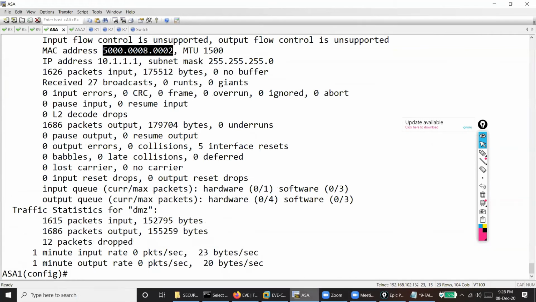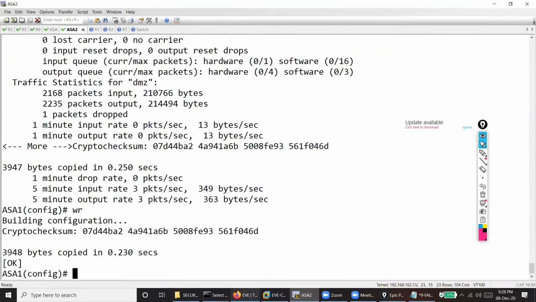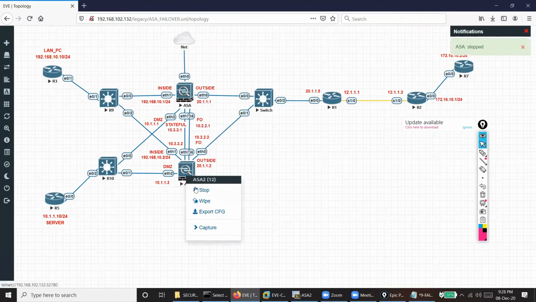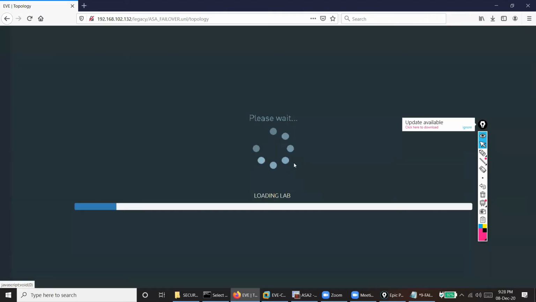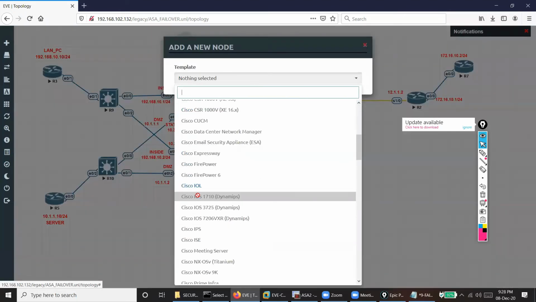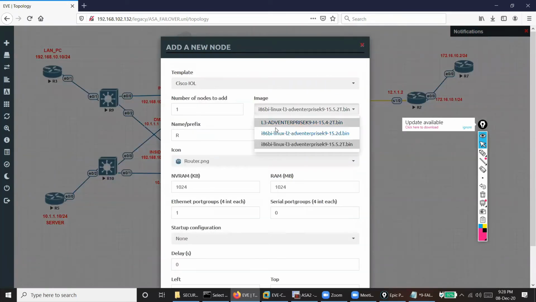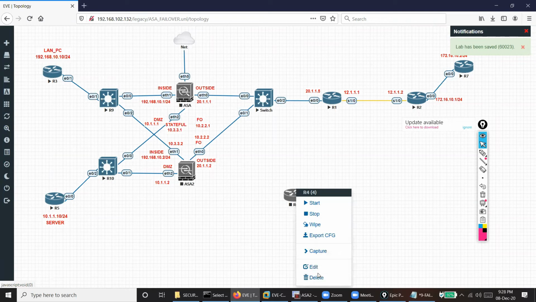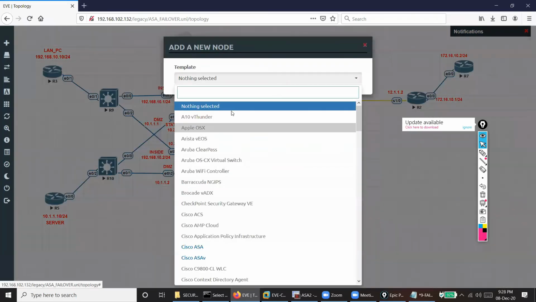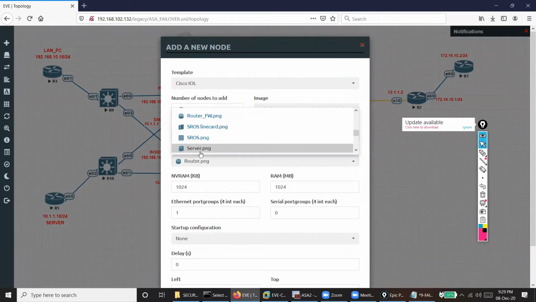So what we'll do, WR, WR, we'll stop this, delete this, add a node, I add a node, switch.